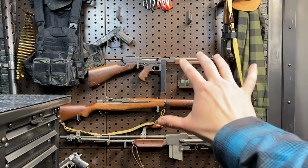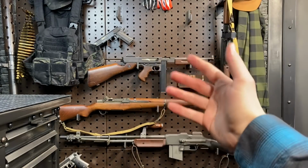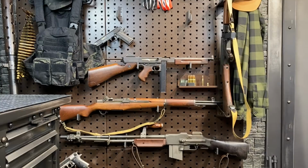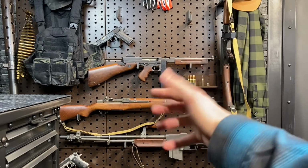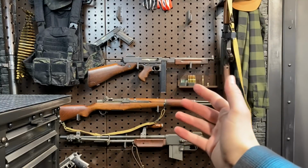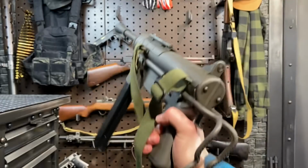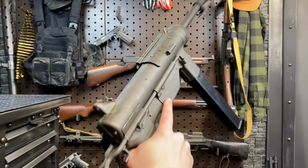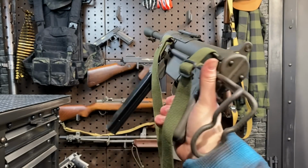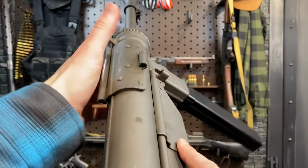And the poor Thompson over there, even the very simplified M1A1, cost about a fifth of what the initial Thompsons cost going in. The 1921s were $200 in the 20s when they were released. And I believe they got the cost of the very simplified M1A1 down to under like $37 per piece back in the 40s. Pretty unreal, but they still managed to cut that cost in half with the grease gun. That was the original M3. This became the M3A1, which was the further improved or simplified, they did some of both, gun.